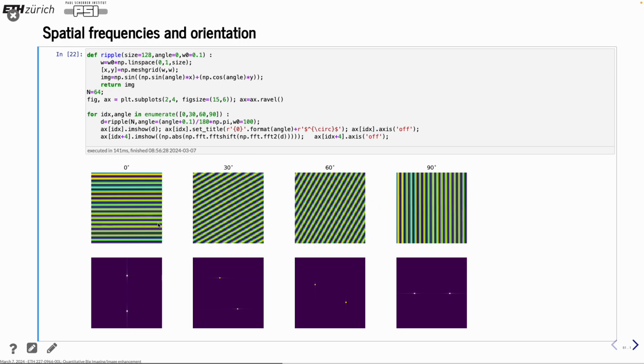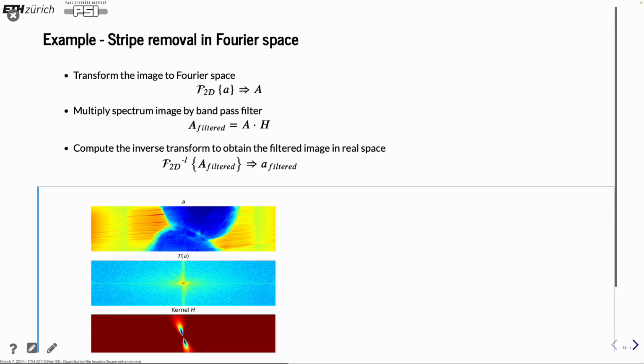So with that, you can actually detect orientations, or you can do orientation-sensitive filters. This is something I did in one example to remove stripes in images. This is an image measured at the synchrotron, where the illumination pattern was floating at that time, so it wasn't stable, and I got these stripes in the image. Looking at the frequency domain, I could see that there was a little plume going out in this direction, and I identified that plume as the streaks that we looked at.